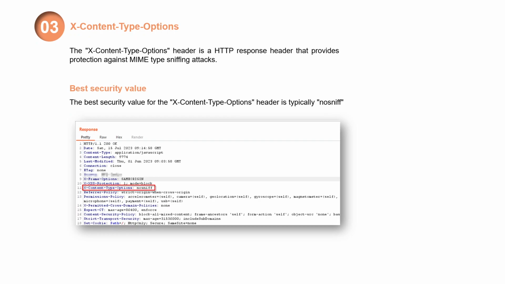Next one is the X-Content-Type-Options header. This header provides protection against sniffing of MIME type. If someone gets the MIME type, this could potentially lead to a MIME confusion attack. So for that, we set the X-Content-Type-Options value as nosniff. And if you want to know about the MIME type, it's the file type, like a text file or a video file or image file, and then they have the type as well, like MP4, JPEG, GIF, things like that.